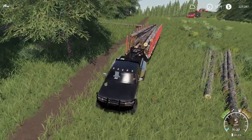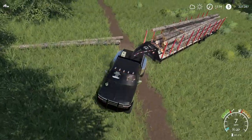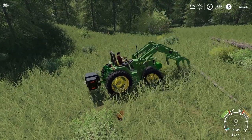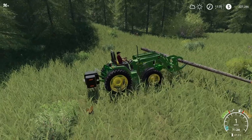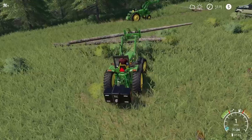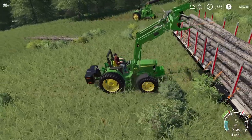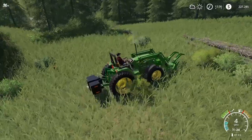There's the C70 — they moved spots, probably ran out of logs over there. I'm going to get this perpendicular to where I'm loading so I have to do a lot less driving. I'm gonna stack this thing — I want to see how much money we can make. We're at $227,000. If we wanted to, we could buy some pretty big stuff. Go in the comment section and tell me what we should buy next. I'm thinking we need something that can process logs faster. We could get a Scorpion King — we could at least take a loan out for one — but they're kind of tough to load with the trailer.